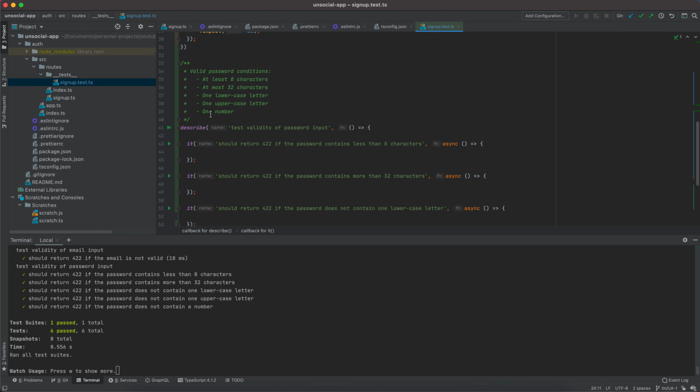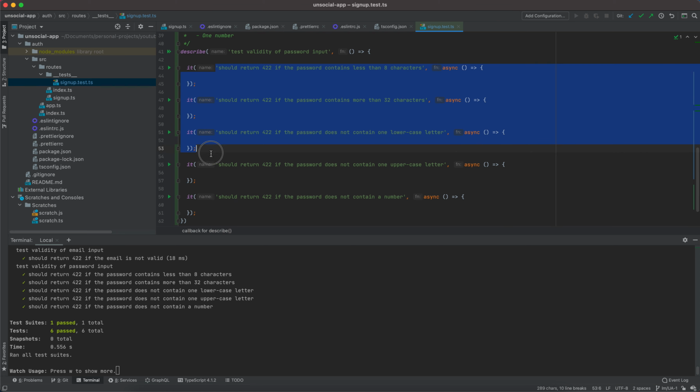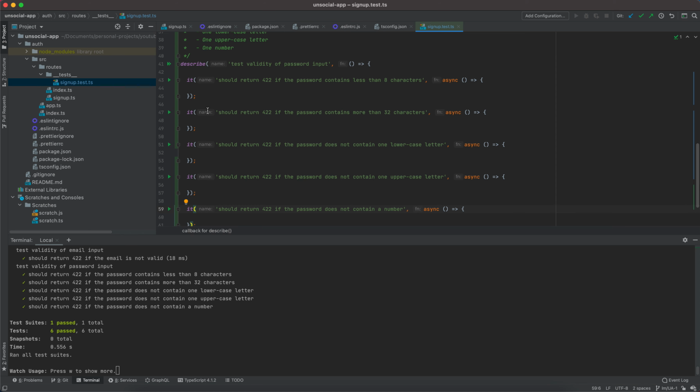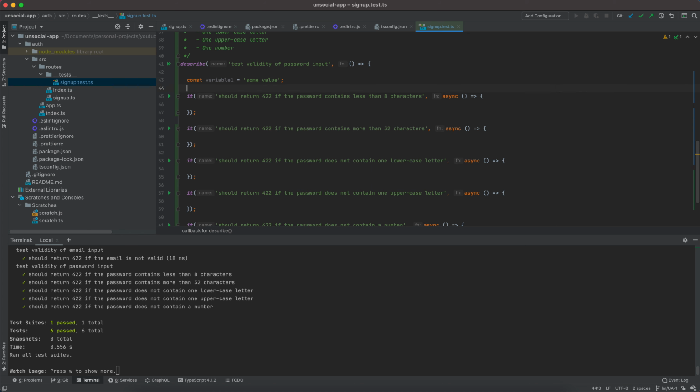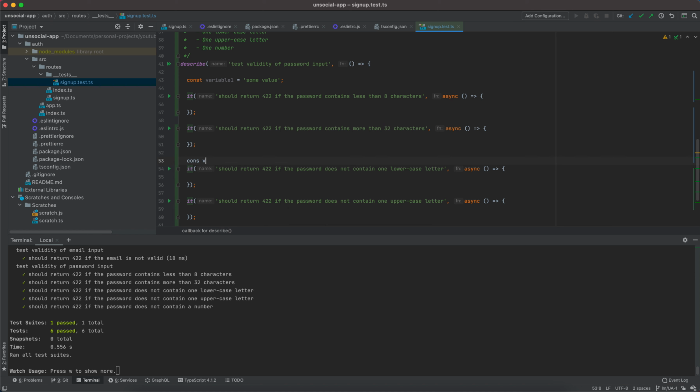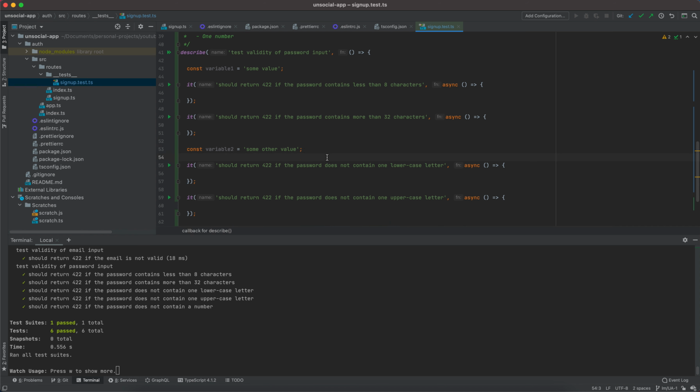Here it doesn't add a lot of value, but if I start having, let's say, 4, 5, 6 tests, and I start declaring variables out here, const variable 1 is some value, and then const variable 2 is some other value, then this starts getting very, very confusing very quickly.